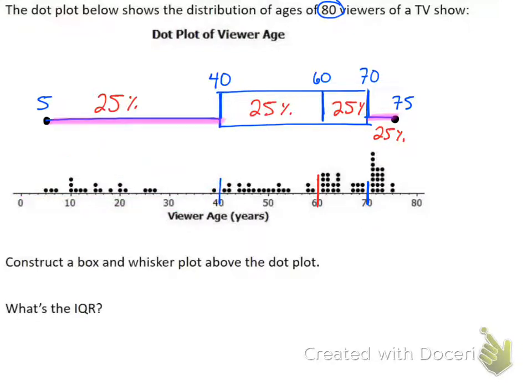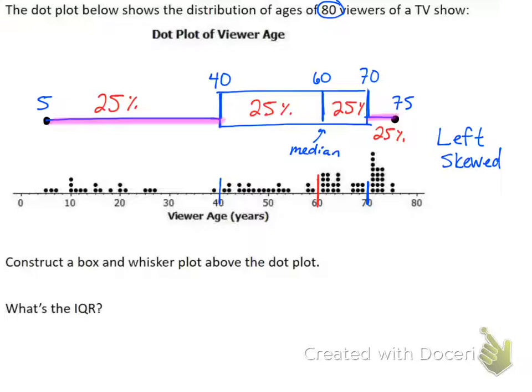It's not as clustered. And so, again, like we did yesterday, this is going to be a left-skewed dot plot, which means that our median is a good number that approximates our data. So our median is 60. Go ahead and write that down. Again, it's important to realize that's my median, which means that most of the people watching this show are around 60 years of age. If you look at your dots, most of them are in that interval between 40 and 75, older people.